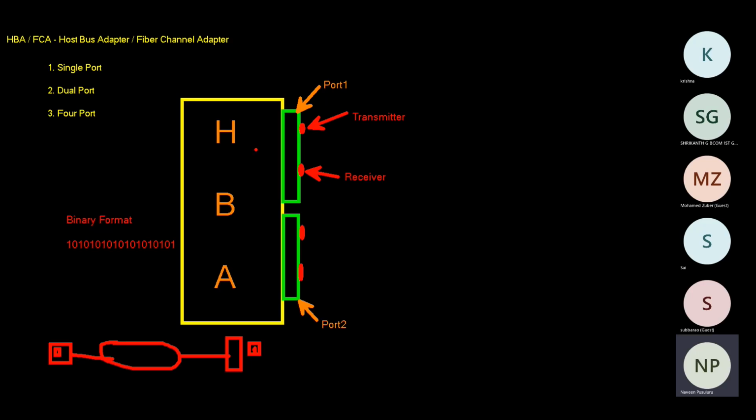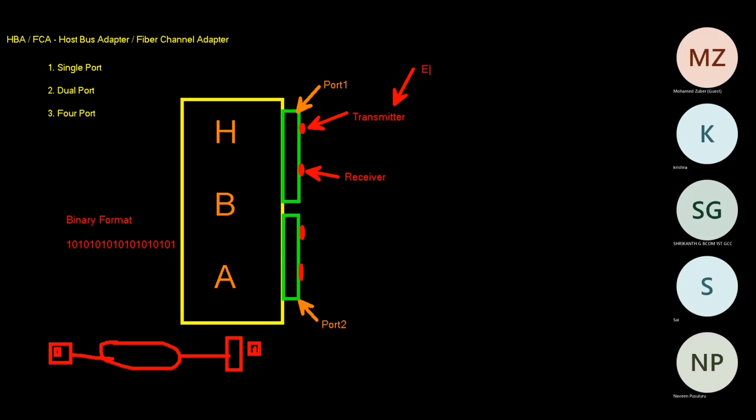So whenever it is crossing the HBA, what will the HBA do? HBA has two mechanisms, right? On each and every port, two parts: the transmitter and the receiver. So what will the transmitter do? The transmitter will encrypt the data. As I told you earlier, normally in my server or host, whatever it is, my data is in binary format, which is a readable format. So the transmitter will convert the data from readable format to non-readable format.